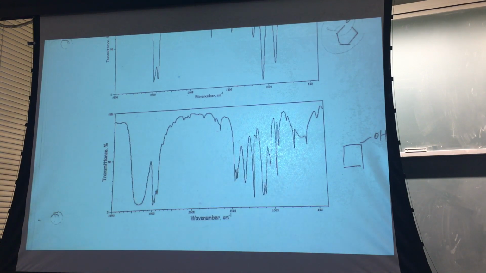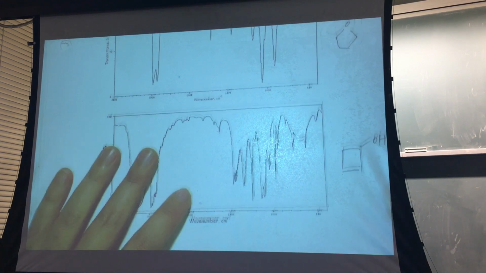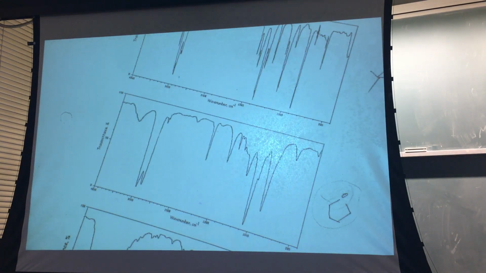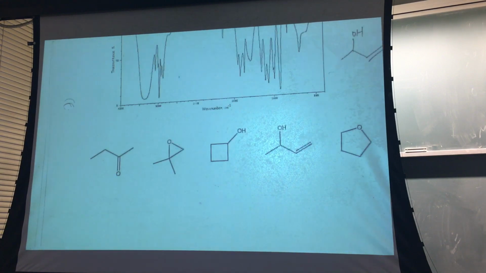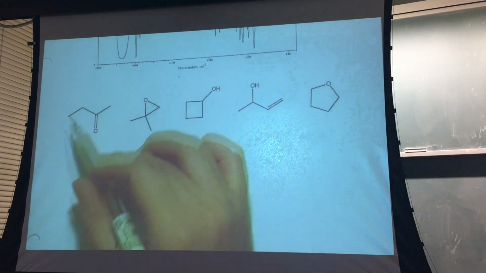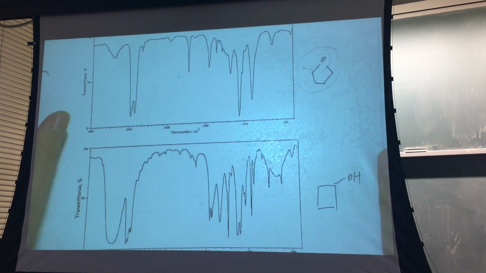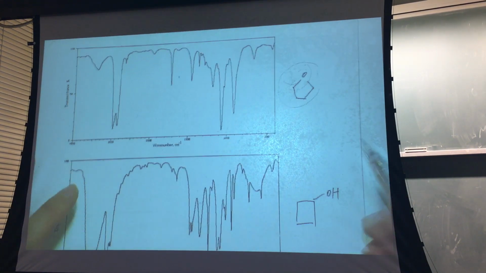The best way that I think to learn this part is to read enough spectra, which is what I'm going to do now. I have a lot, and we're just going to see how this table works. So this is kind of a practice. I have 5 molecules here, and I'm going to match them with the spectra, and I have the answer next to it, and I'm going to make sense of it.